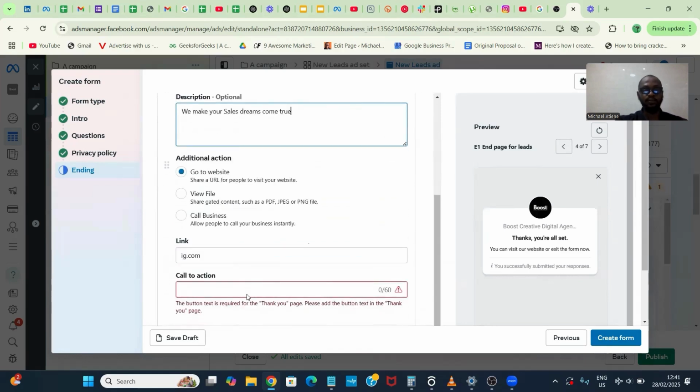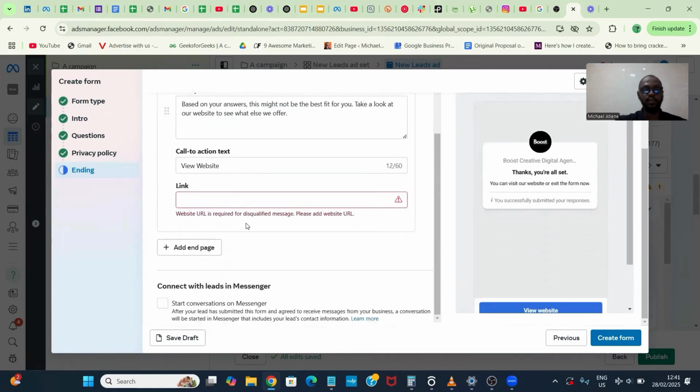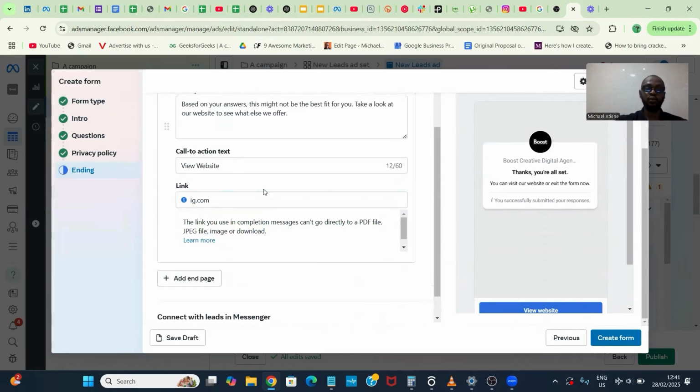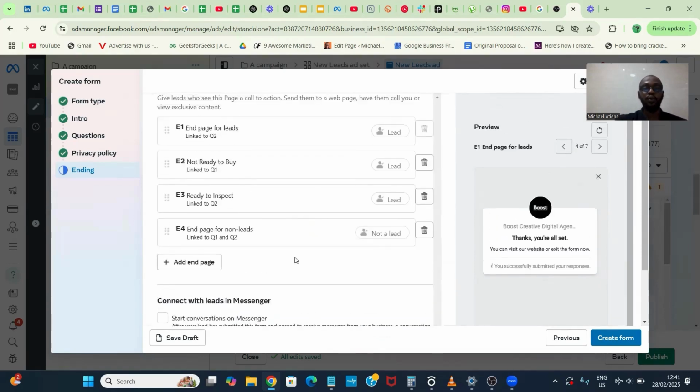All right. And this end page, let's just put IG.com. Of course, those are not true websites, but I'm just putting those so we can go through this and create our form. So you understand how we created the forms and the logic we put there. And now all of this is going to help us scrutinize the people coming through our ads and ensure that the people who do come through don't waste our money, which is very important. Our money is very hard earned. We don't want to waste it. And they can convert into a purchase.